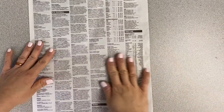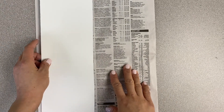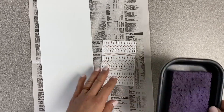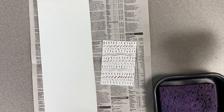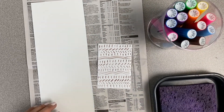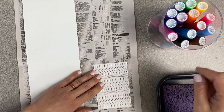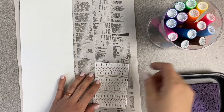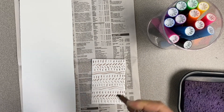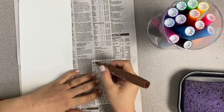Once you're done with the styrofoam sheet, take your newspaper and put it on your table, then gather one half of the paper you cut today, your styrofoam sheet, your damp sponge, and some markers. First, we're going to color right on the styrofoam sheet using markers. You can use as many colors as you want, or just one color — that's up to you. Go ahead and take your marker and color right onto the styrofoam sheet.